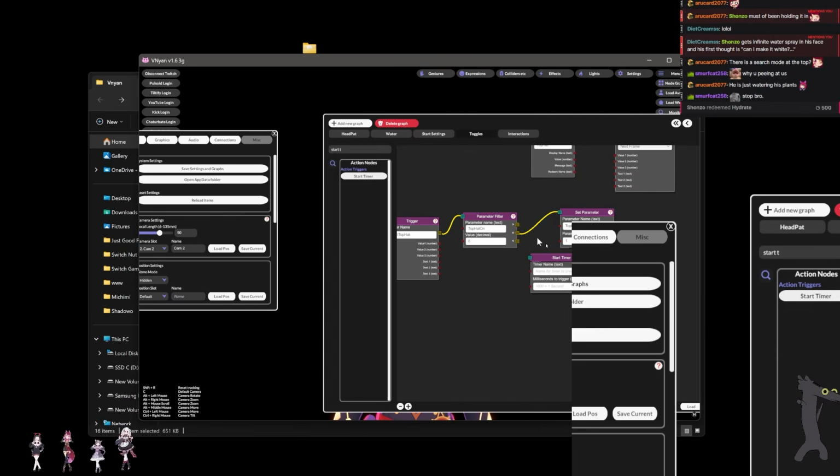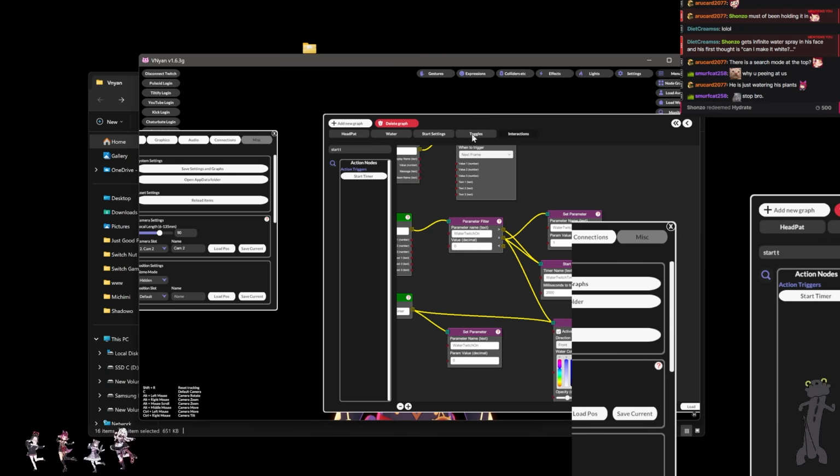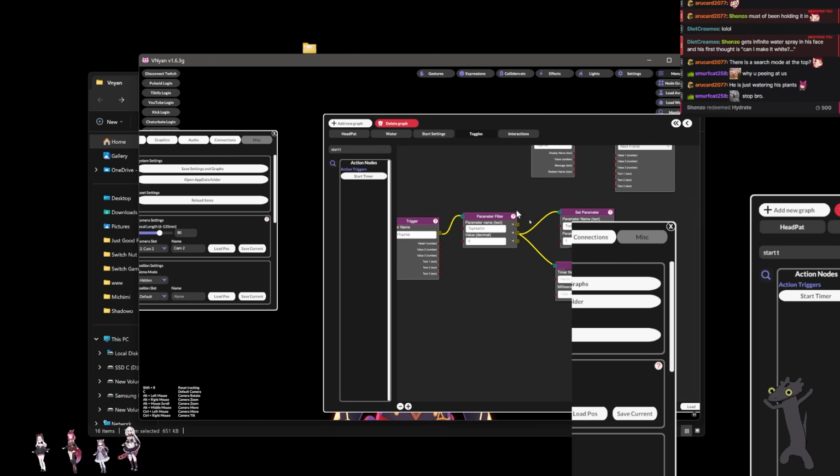Start timer, and it starts the timer for water twitch. So it's gonna be top hat timer. Let's say 1000 is 1 second, right?